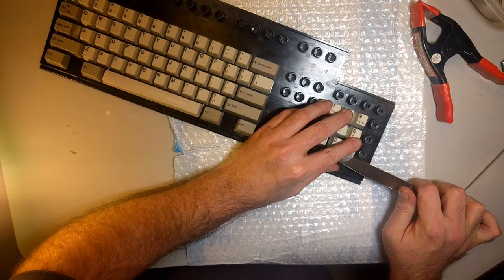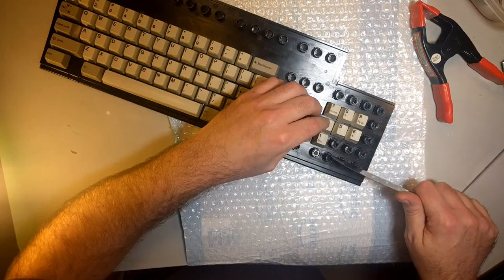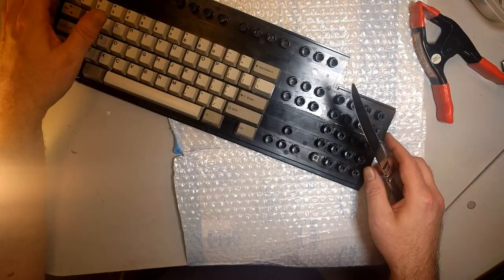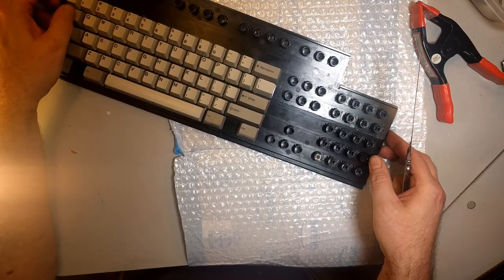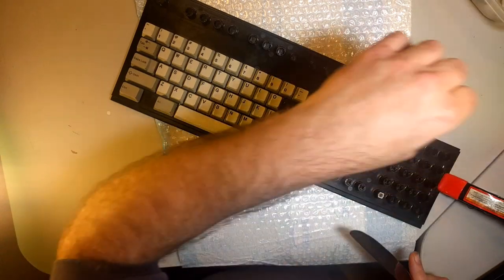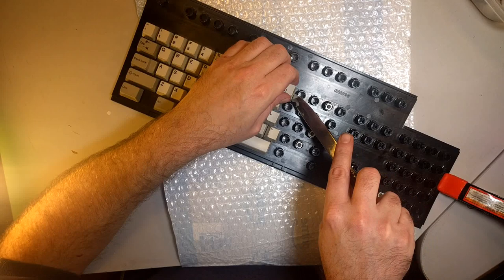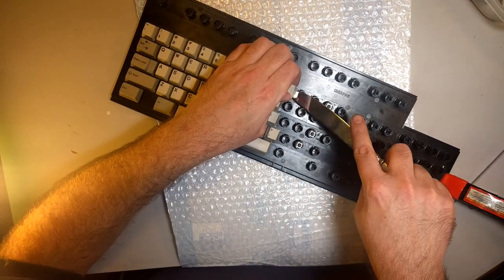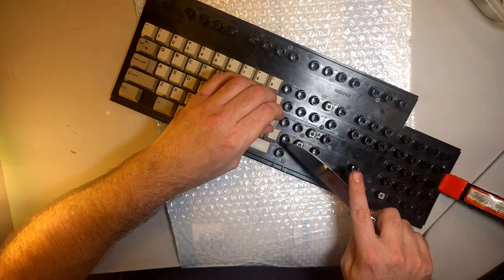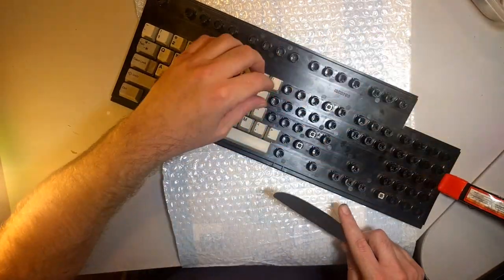Ooh, that crack is all the way to the edge. I'm sure it wasn't all the way to the edge until I threw it around in the opening comedic segment. Turn it into a bit of a shit show. Now, it occurs to me that the flexing that we saw when I was trying to show you why it couldn't type on it was probably not due to the fact that the rivets were missing, although that would cause flexing as well. It was probably due to the fact that it was busted. Cracked right through and through.